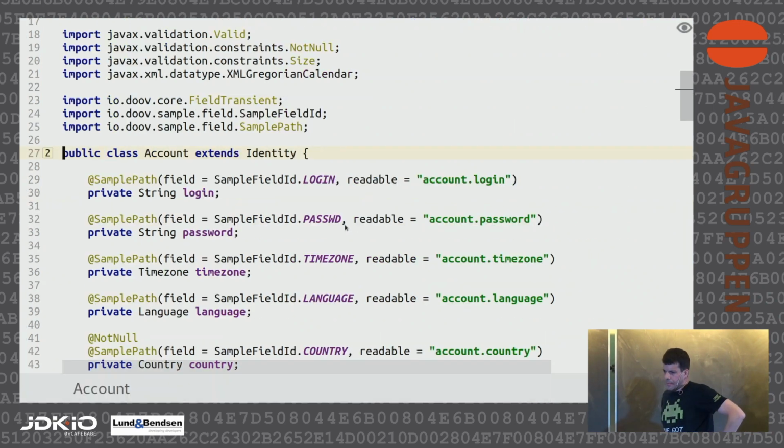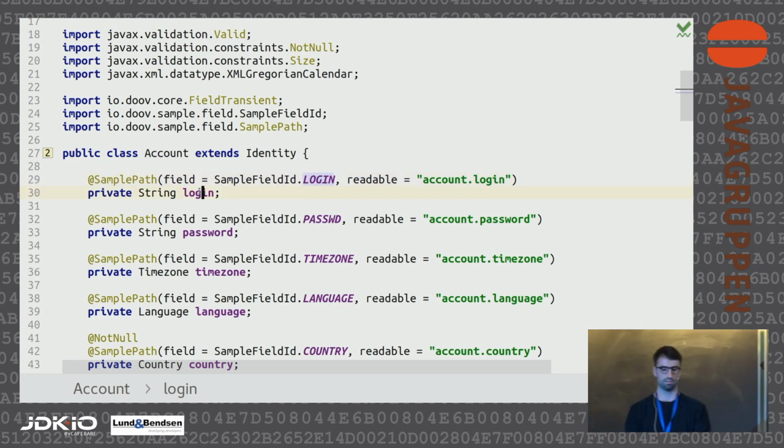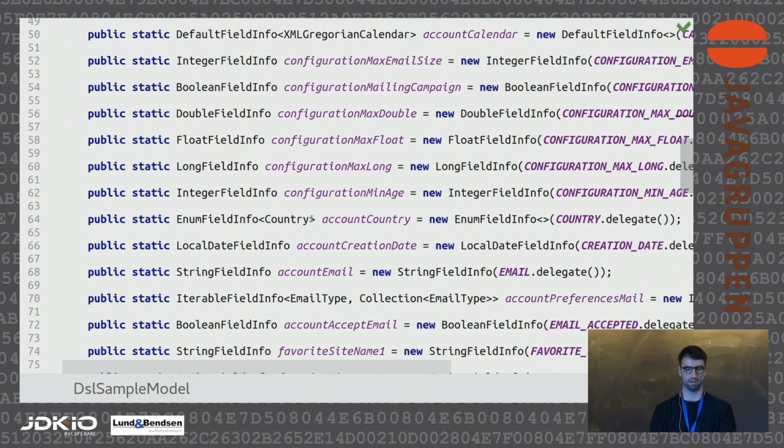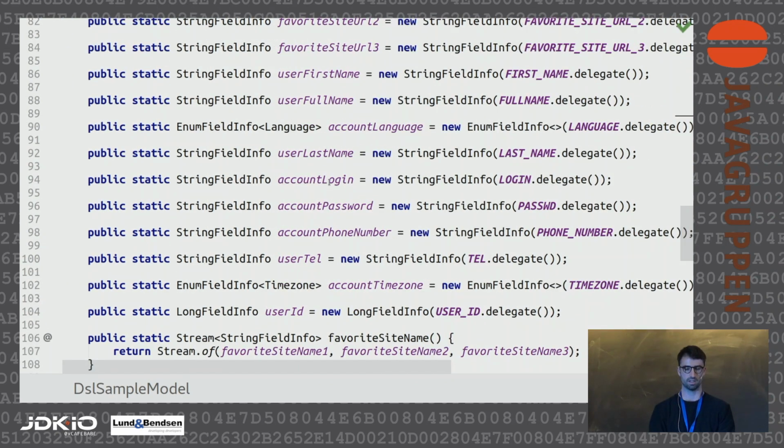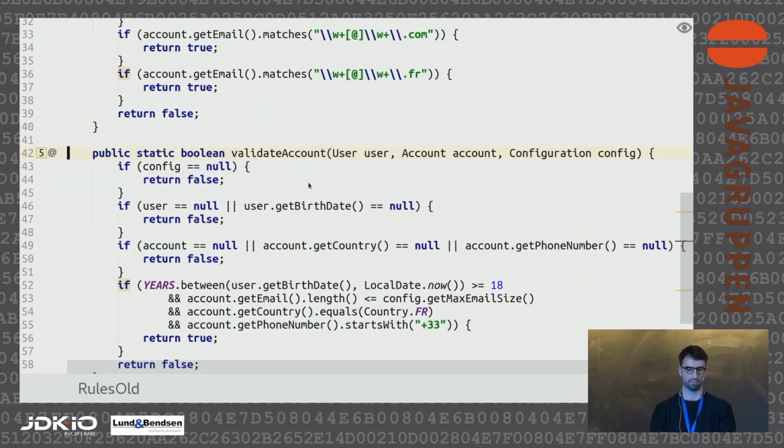Here you have an annotation with a key on a field, login, and when you run code generation, it generates that class, and for each key you have one field in the generated DSL. So that's your entry point for your DSL.